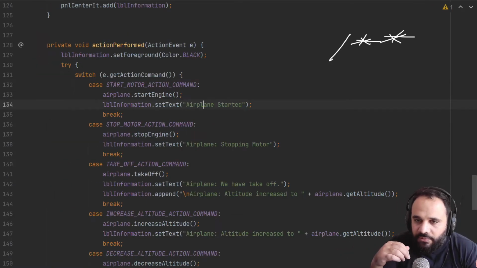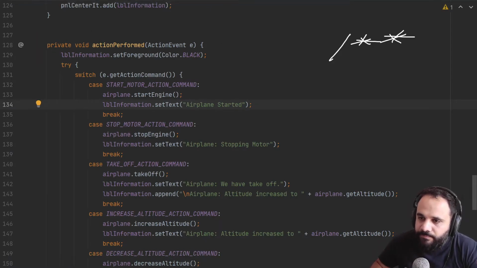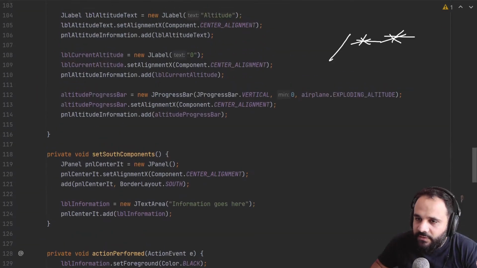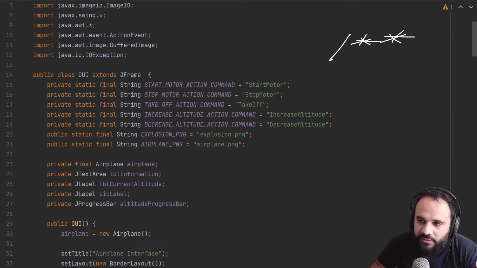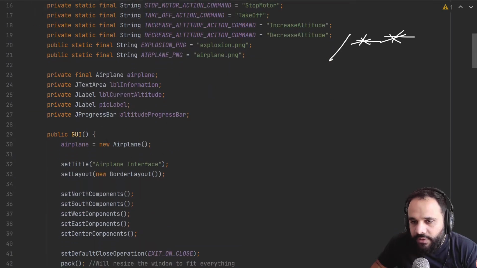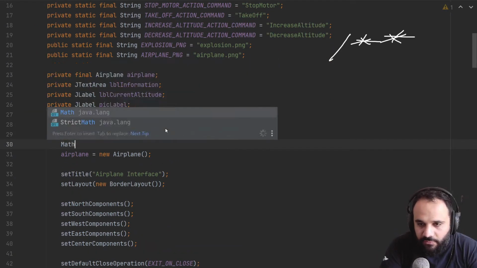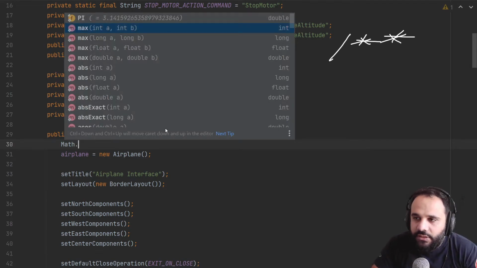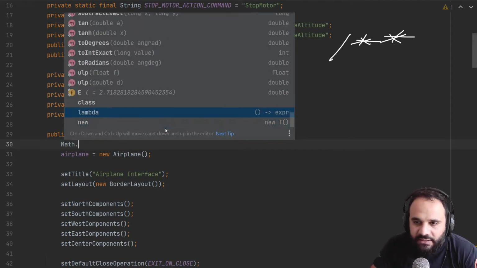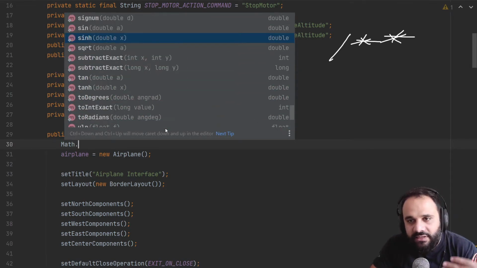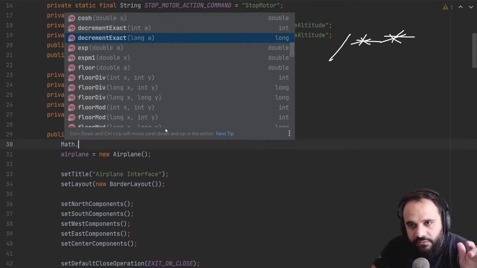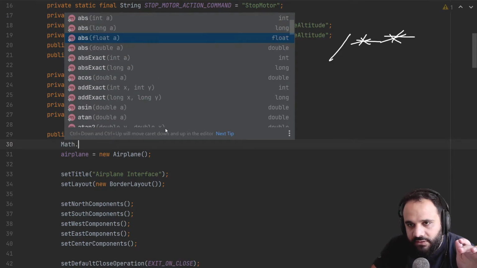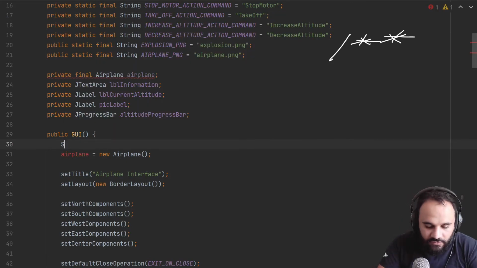Where can we see deprecated stuff? Let me see. We did a couple of deprecated things, I just don't remember them by heart. You tend to just read and move forward. I'm pretty sure if we look into maybe the Math class, there should normally be something deprecated in there, and you'll normally see a deprecated method with a line over it. Let me see if I can find anything. No.